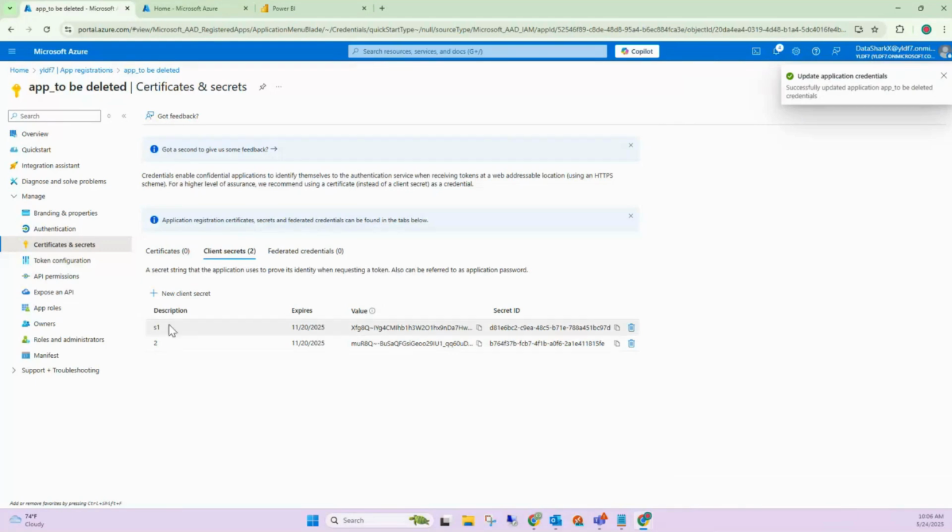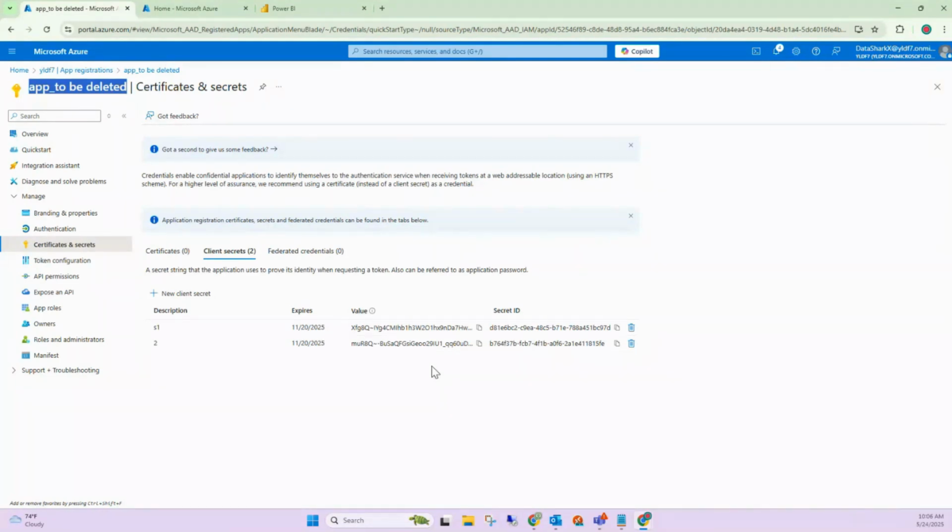Since both client secrets have a future expiration date, both of them are active, meaning I can authenticate this service principal with either credential.